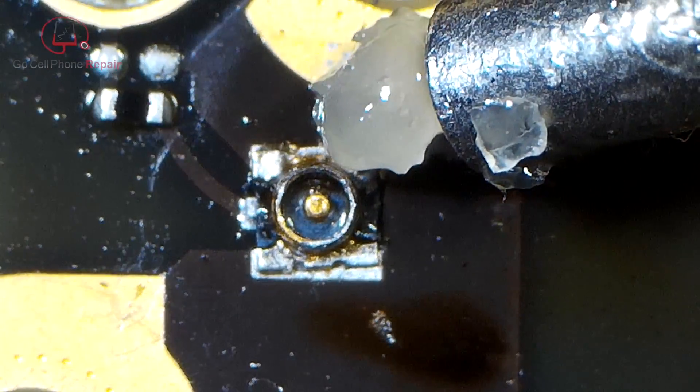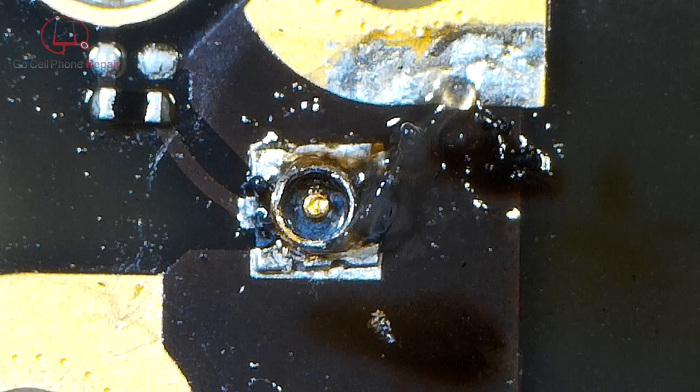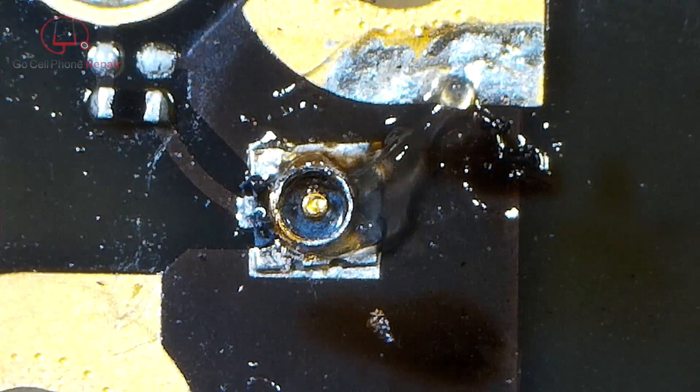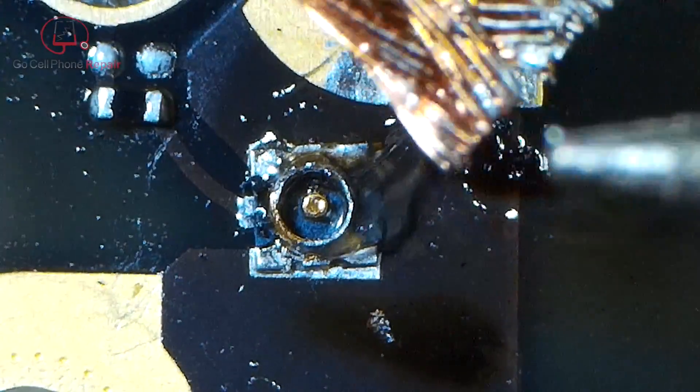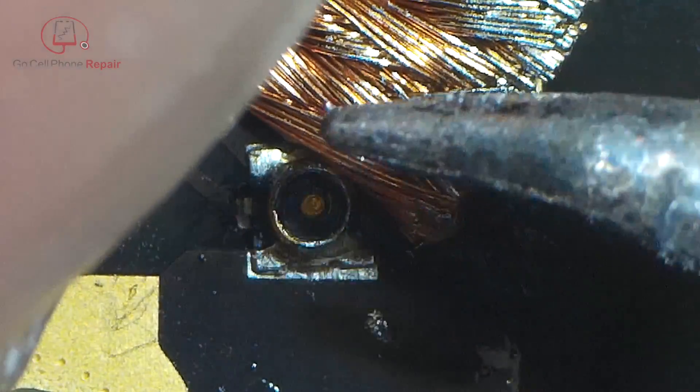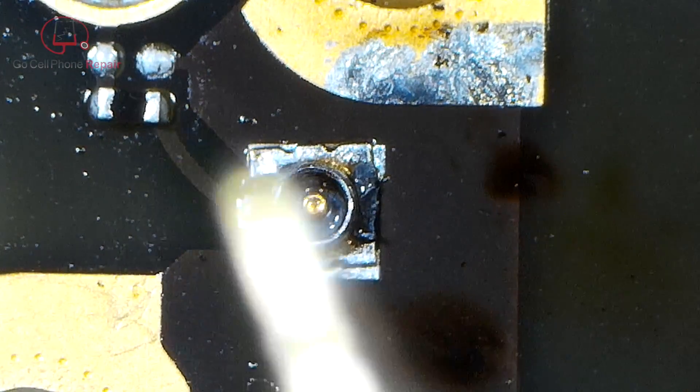I do want to remove some of that residual solder. If you look at this connector, there's no way that antenna wire can plug in because there's too much solder on the outside. If you run into that, we'll just add some flux, take our wick, and wick away any of that extra solder that's kind of floating on top of the flat part of this connector.